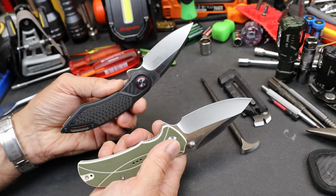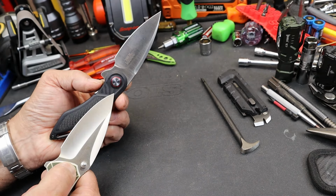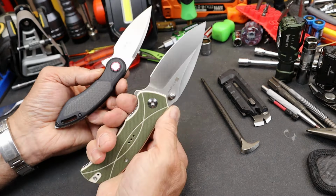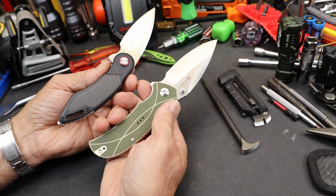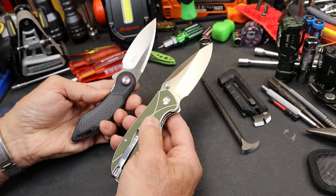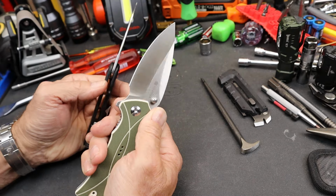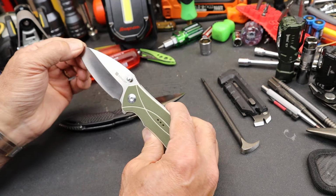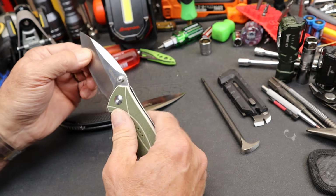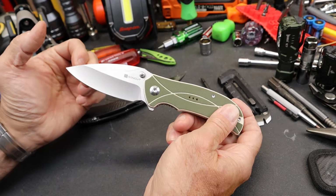But if I took the Icon knife and retained the blade shape roughly, the G10 handle, though I do like the carbon fiber inlays, but I like knife colors other than black at the moment, and fixed the pocket clip. This Icon does weigh about half an ounce less than the Hyrax. I wish the Hyrax could be had with a higher quality or fancier blade steel, maybe a little bit higher performance, but then of course it's going to raise the price. And this also reminds me of a ZT knife, a Zero Tolerance knife.